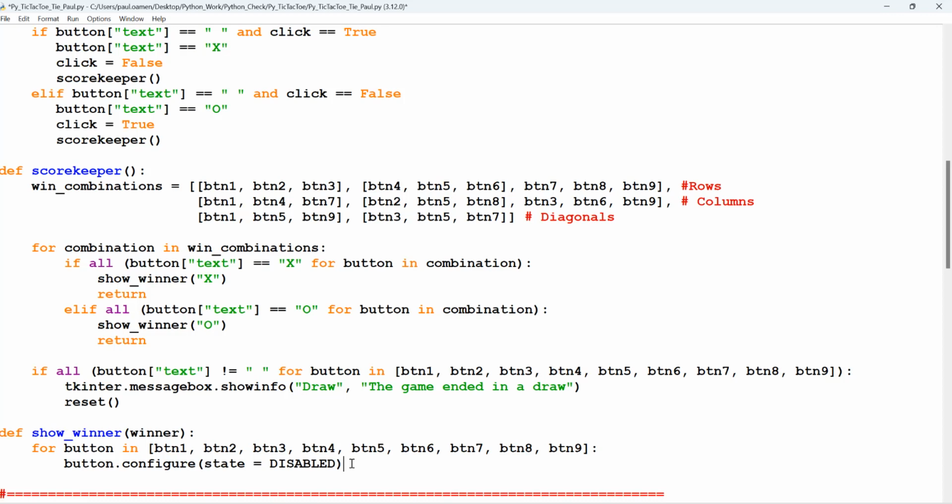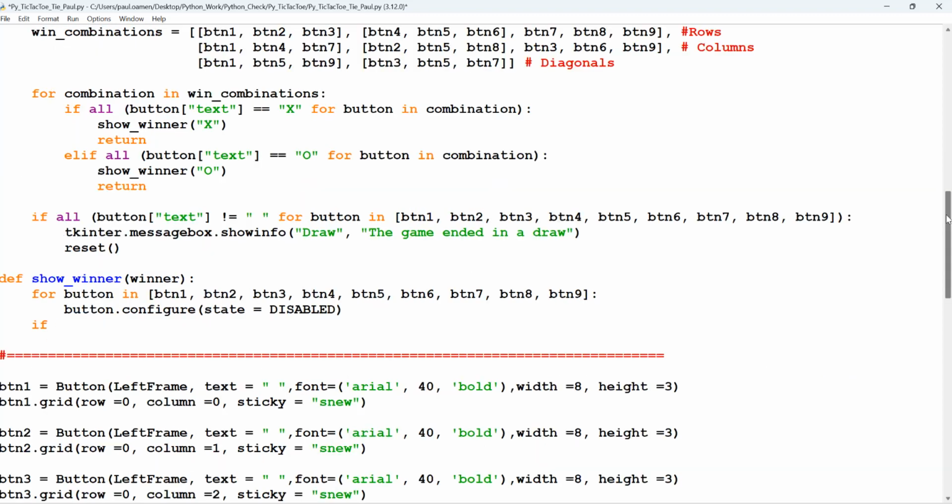Now let's put a condition for the winning. But if winner equals X, there we now want the following to add value to the player text.